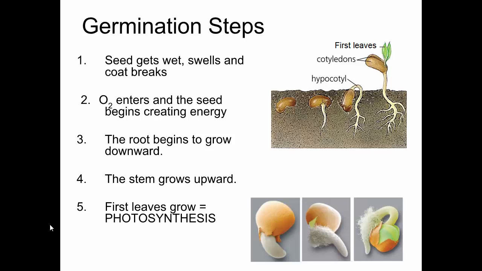Now the cotyledon is the leftover stored-up energy that the plant is using at first. And then eventually the first leaves can emerge from the seed. Once they emerge, they can start photosynthesis. And then the plant switches from using the energy stored in the seed to energy it's receiving through photosynthesis.